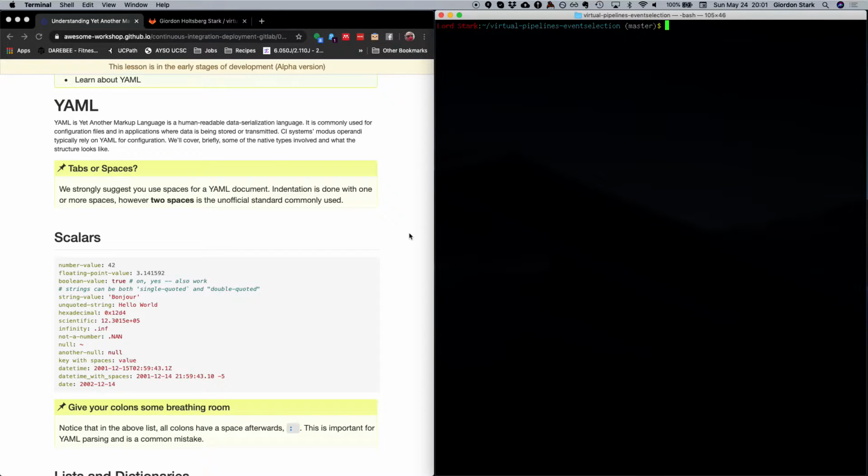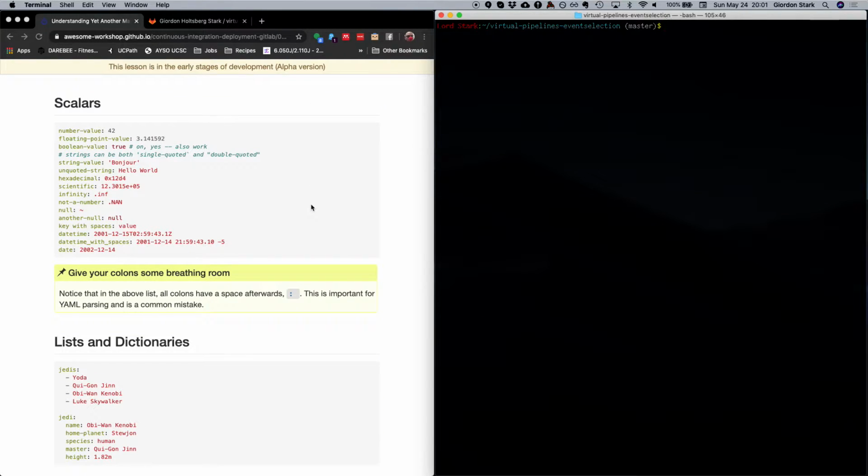Alright, so as I mentioned, there's not going to be a lot of exercise, but I'm just going to scroll through this web browser page that I have here for the tutorial and talk about some of the common concepts that we see in the YAML document. The first thing that you see here are what we call scalars. Scalars can be anything from a number value such as 42, floating points, booleans, all the way down to hexadecimal, infinity, null, plain text strings, date times, and dates. All of these are what we call scalars because it's more or less a single-value, non-complex object, unlike a list or a dictionary, which we'll see shortly.